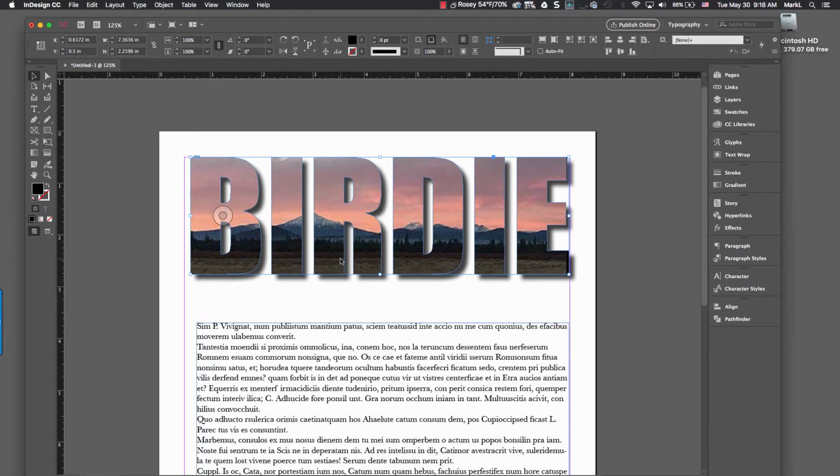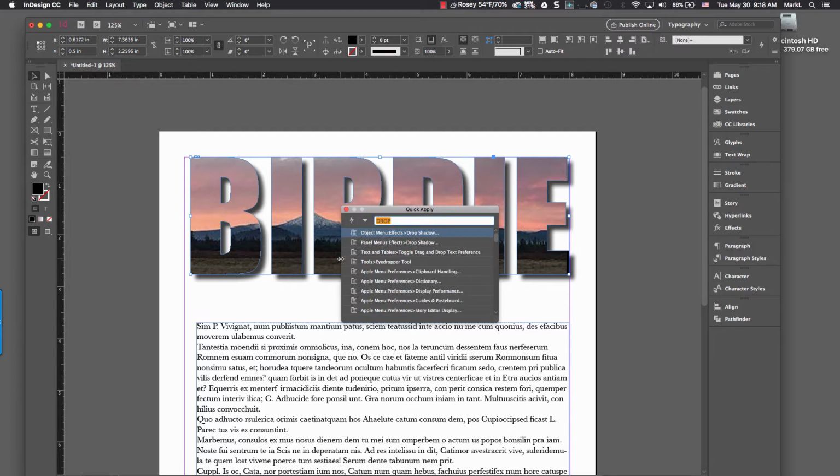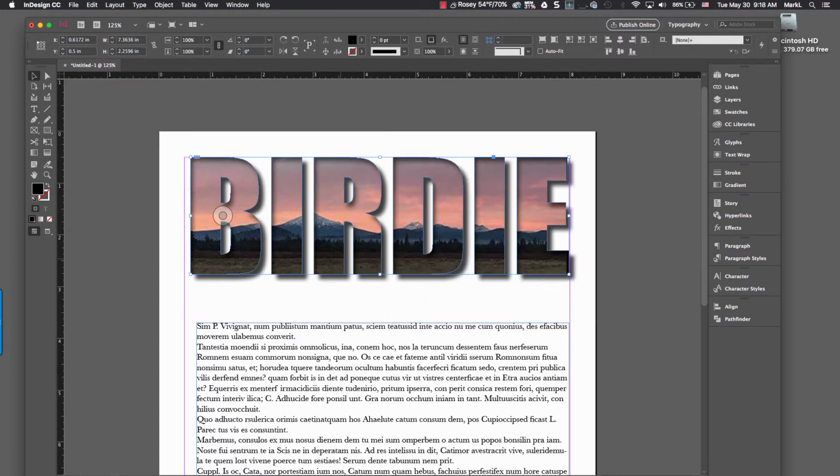Let's try again for luck. Let's say Control Enter or Command Return, and I'll type in inner shadow, and right there it's already highlighted. I hit Enter and boom, I got it. So let's come down here on type. And this is where most people use it. They use it for type styles, character styles, and paragraph styles.